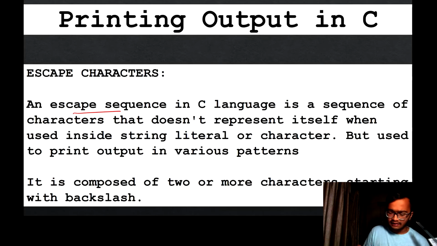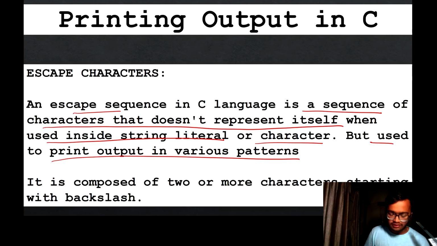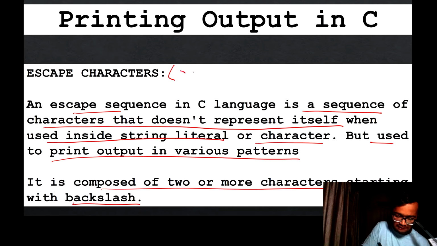So what is an escape sequence? Let's read the slide. It is a sequence of characters that does not represent itself when used inside a string literal or character, but is used to print output in various patterns. It is composed of two or more characters starting with a backslash. Remember, an escape sequence always starts with a backslash. It does not appear in the output, but it has a certain meaning to the compiler, for which the compiler executes certain printing patterns. So let's see a few escape sequences.